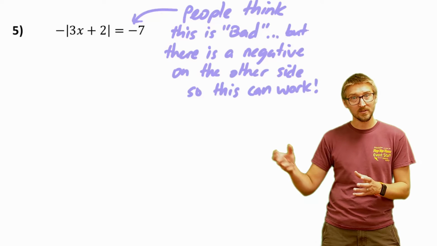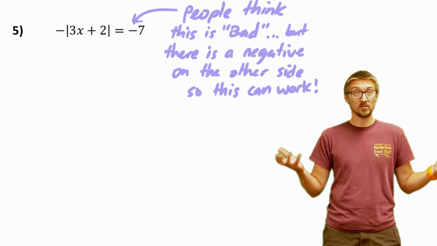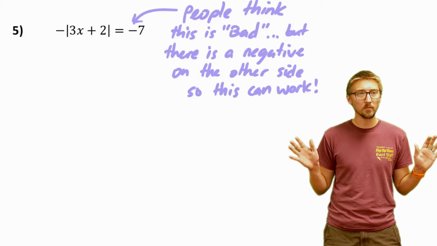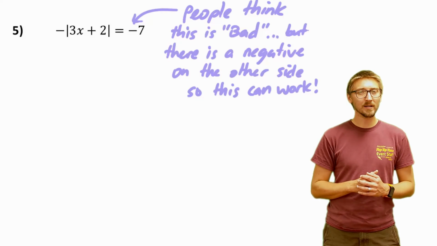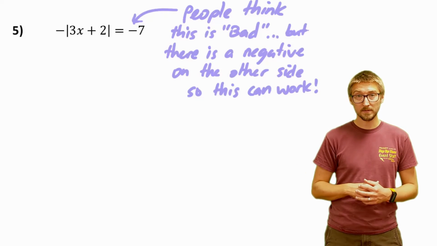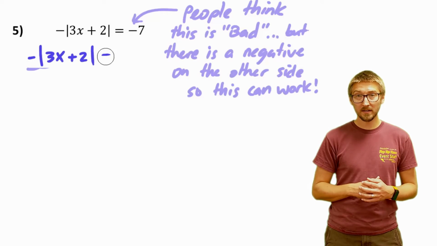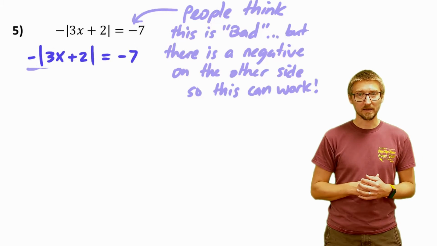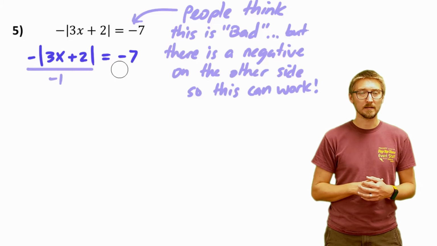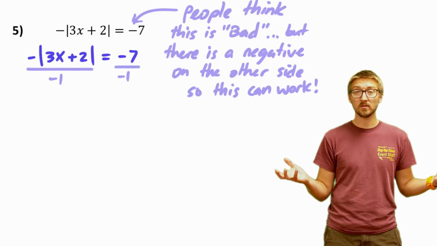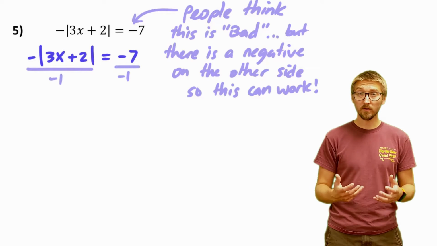Because those are positive, the negative will help solve this issue. And so this is an okay problem. In fact, we're going to get rid of the negative entirely here in a moment. To get the negative off both sides, you could multiply by -1, or I like to divide by -1. It's going to do the same thing in the end. So dividing by -1 on the left and the right produces this equivalent problem.